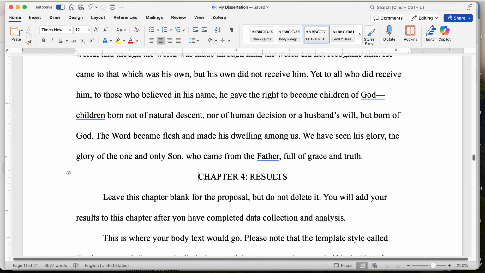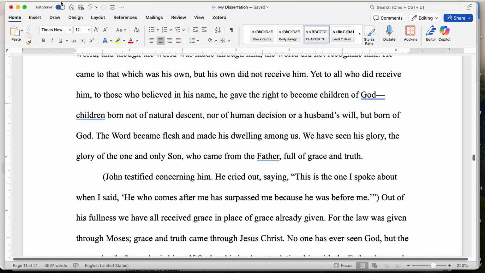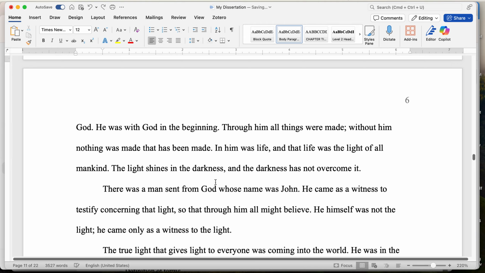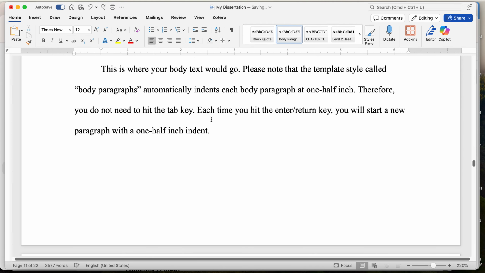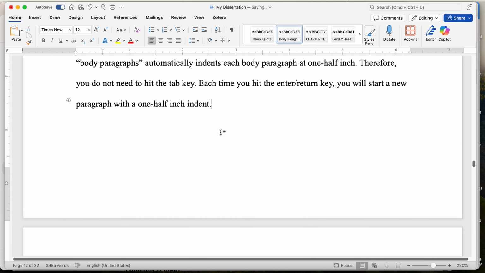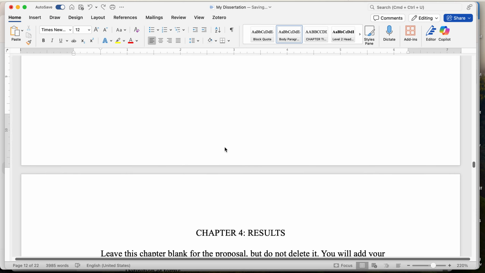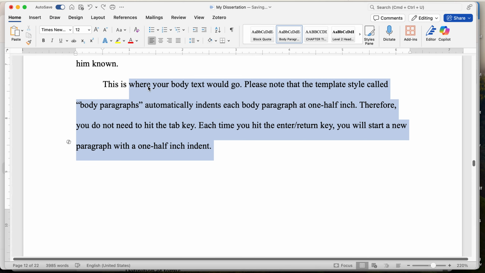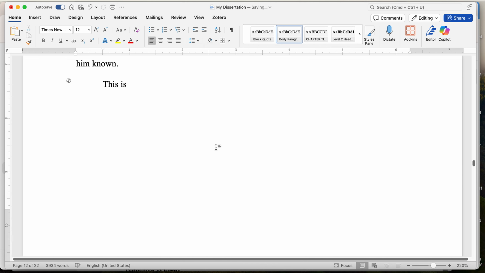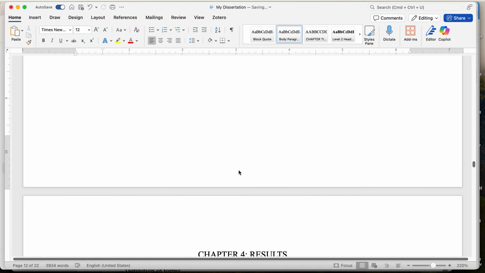I'm going to try to undo this. Let us see, undo typing. There we go. That's what I want to do. What that means is at the end of this chapter, even though you can't see it, right here, there is an invisible mark that says, hey, there's a page break that creates this new chapter. And when you highlight here, this highlighting also highlights that invisible page break. And when you hit delete, it will sometimes delete that page break.